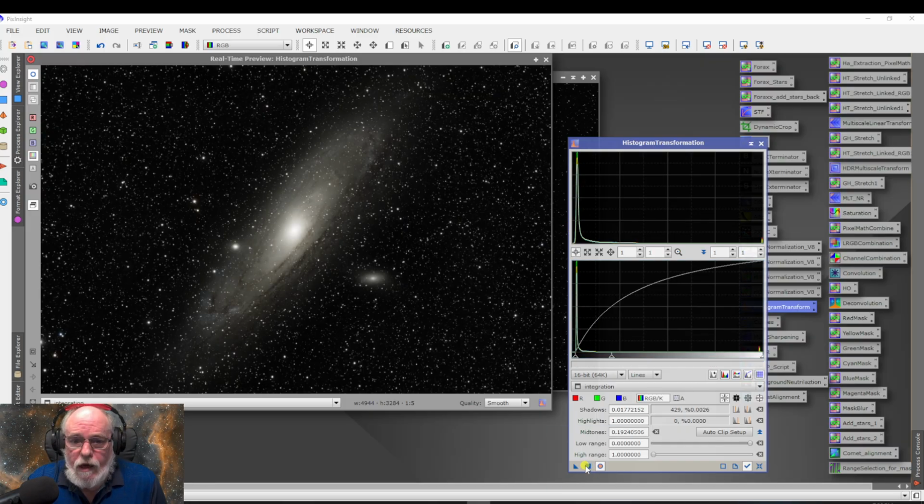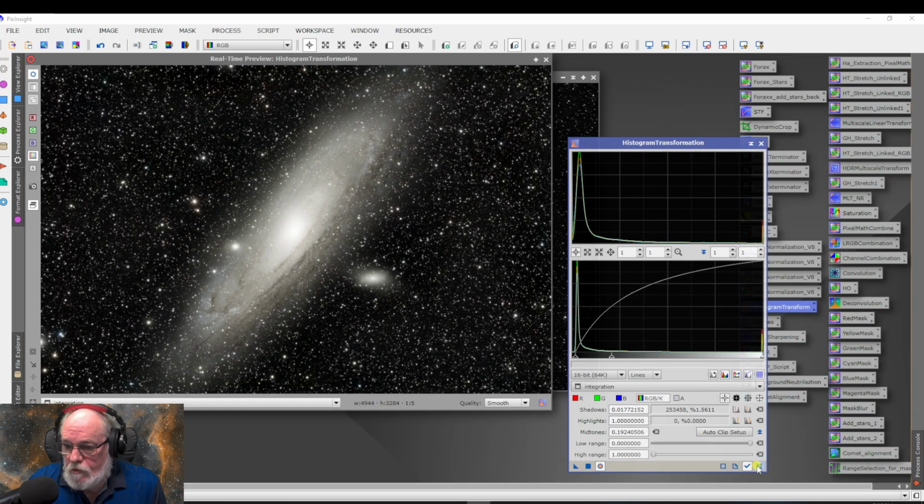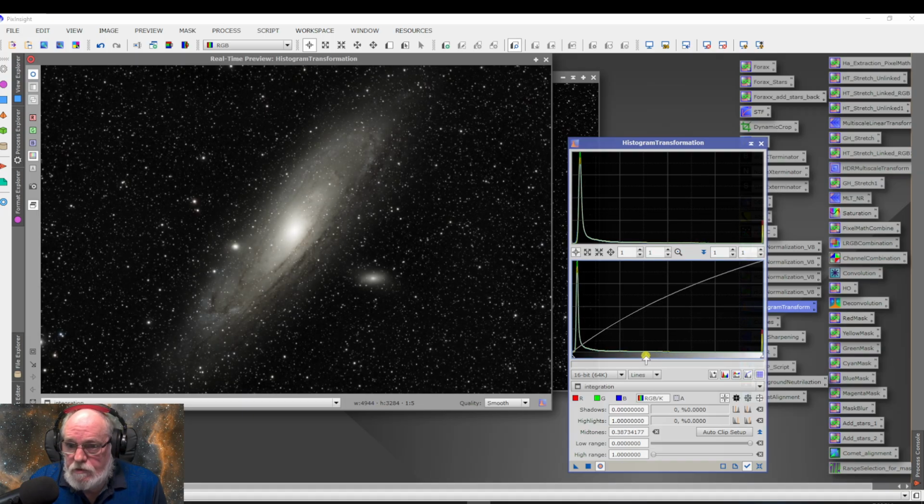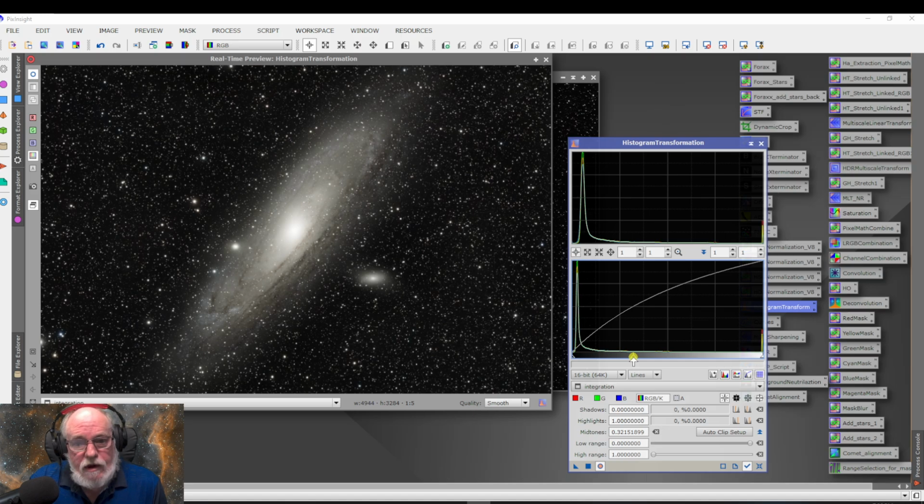And that closes that gap up. I'm going to go ahead and apply that. I'm going to reset it. And I'm going to bring some more up. That is really looking good. Okay. I do see some green in there. And if you look at the histogram, green is popped up there. We'll fix that in a little bit here. I'm going to apply that.